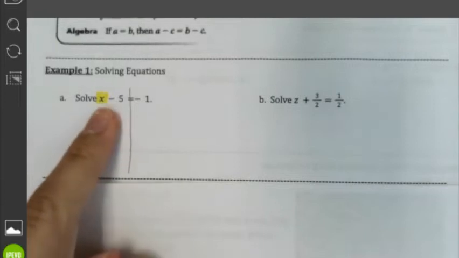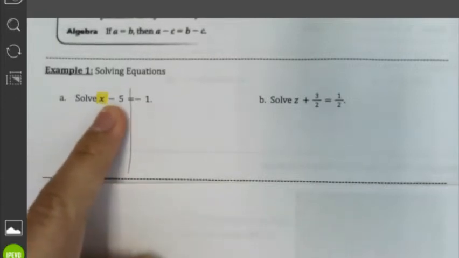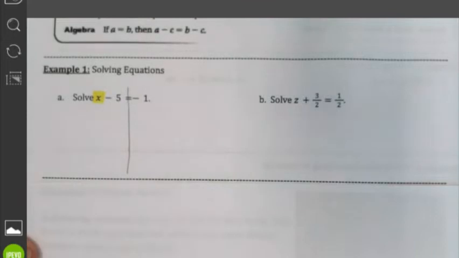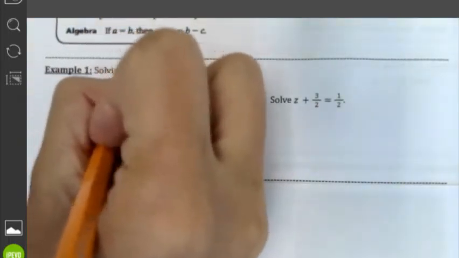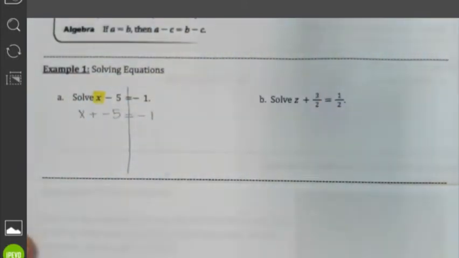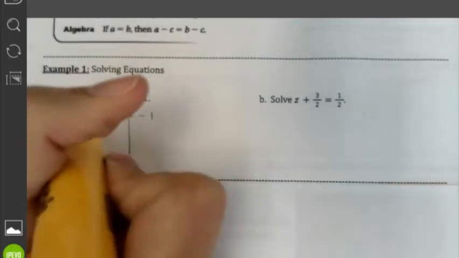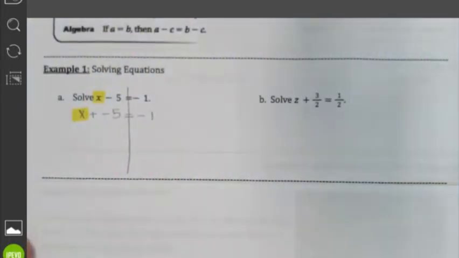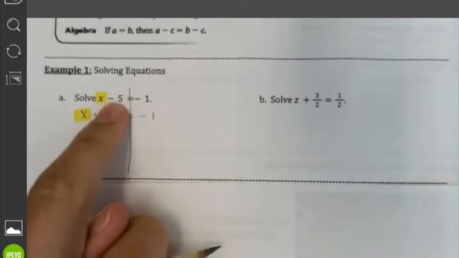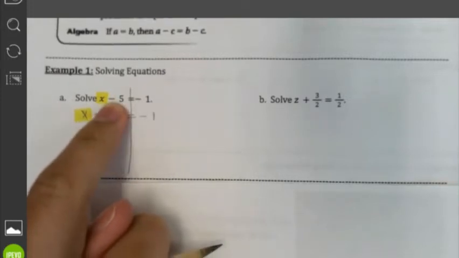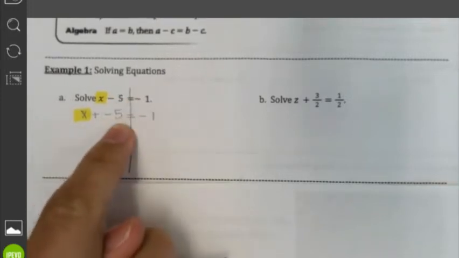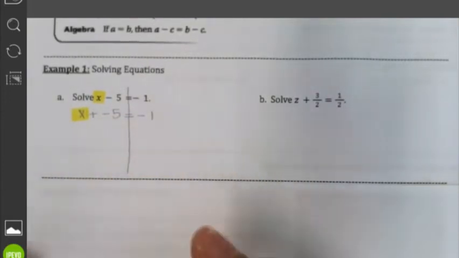Now, one thing I want you to recognize is this says x minus 5. And before, when we were working with integers, we were turning subtraction problems into addition problems by doing keep, change, change. Now, this is not 100% necessary to show this step when you're showing your work, but I want you to see that what we do to each of these is going to be the same thing because subtracting 5 and negative 5 mean the same thing.